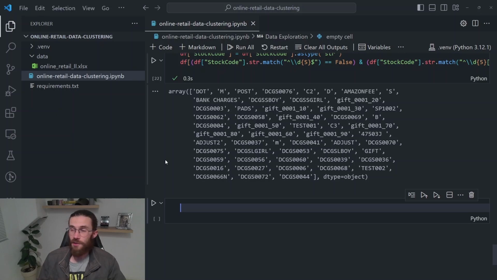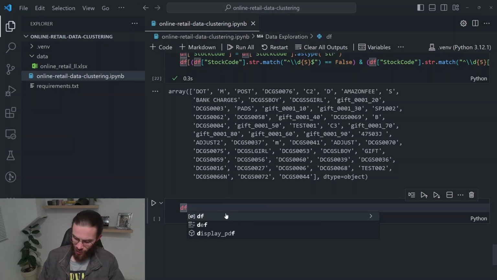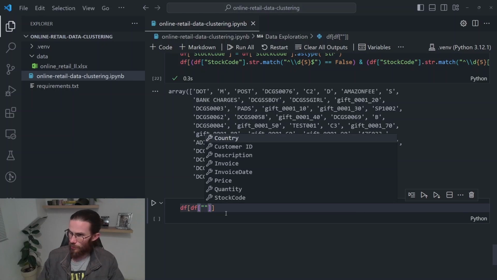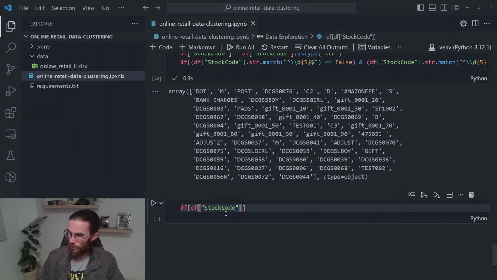To systematically go through each of these, what I'm going to do is use a pattern like df, where df stock code, say stock code dot string dot contains over here. So the contains method is also a pattern matching method, but it is looking for patterns contained within our string.